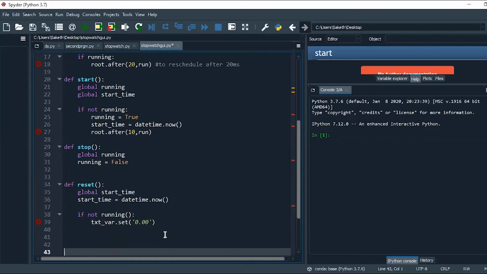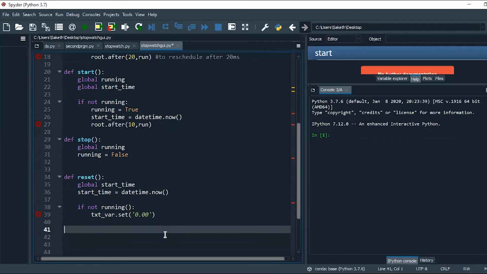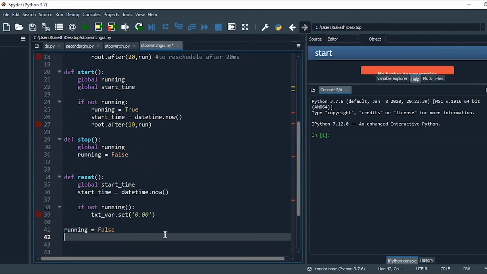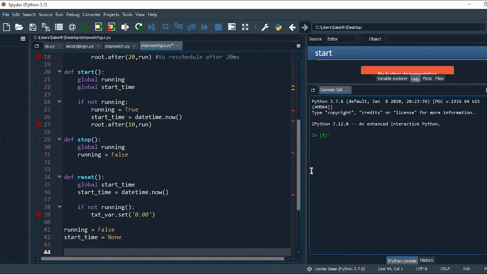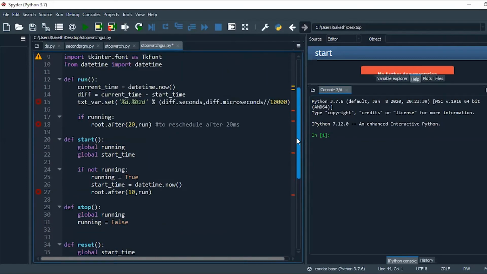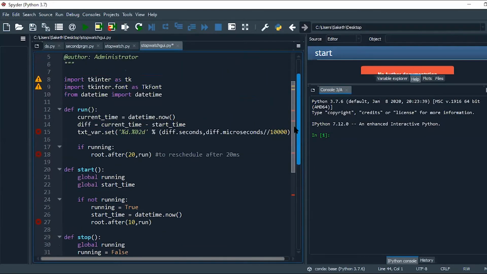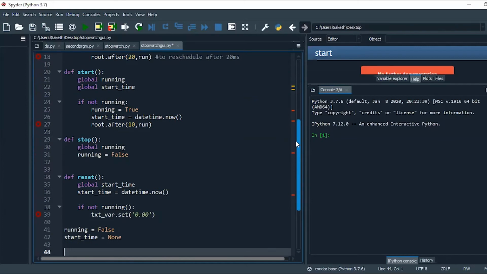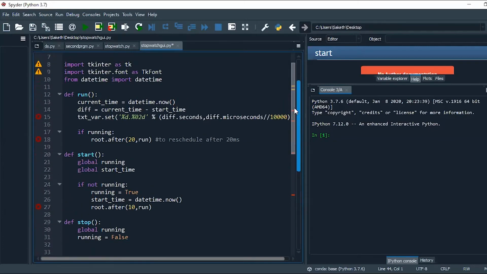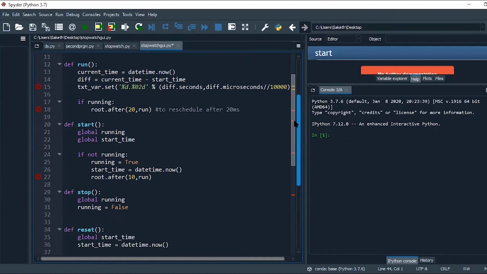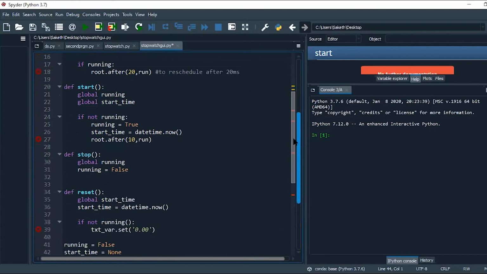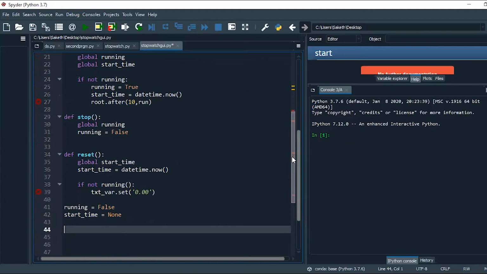Now let's build the interface for it. Then finally you make the variable running is equal to false, and you assign start time is equal to none, because it will not store any values present, right? So when I give datetime.now, it calculates the time present till now. So four functionalities: run is for taking the time lapse, start is for calculating the time, stop is for the functionality of stop, reset is for going back to 0.